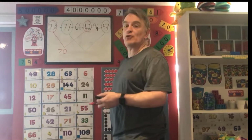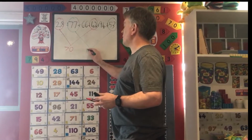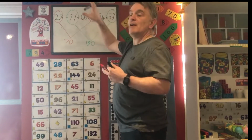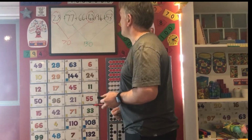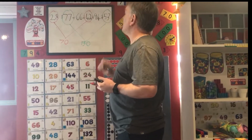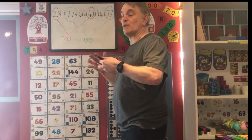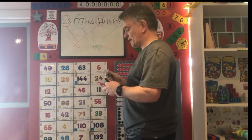70 and 50 is 120. 7 and 3 is 10. Put those together to make 130. Alternatively, we'll put the 3 over here. 77 and 3 is 80. 80 add 50 is 130. Or the final option, we put the 7 over there and we end up with 70 add 60. That's probably the easiest one because we can double and adjust with that one. Double 60 is 120 and 10 is 130.